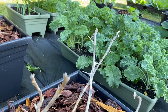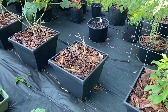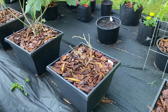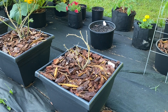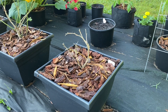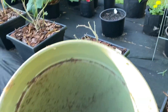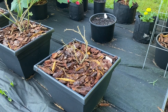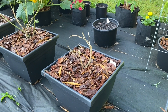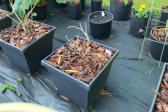I had no new growth on it — nothing. Time to go ahead and remove this Meyer Lemon Tree. I'm not going to give up on it yet, but I am taking it out of this container. I will take it out of this container and place it into this one right here, just to see if it's going to bounce back. So I'm going to go ahead and get this removed and let y'all take a look at the root system on it, then put it into this new container.